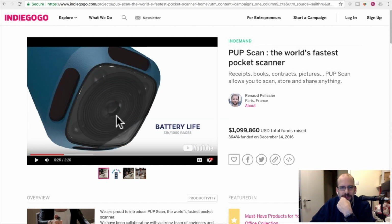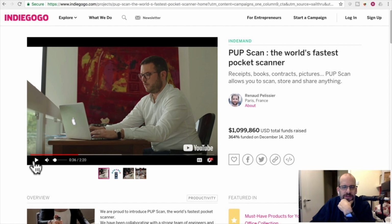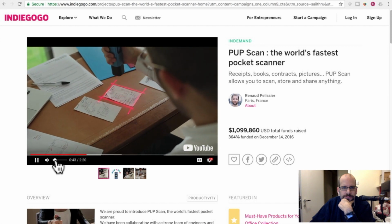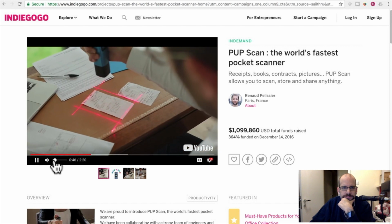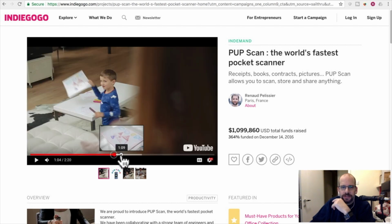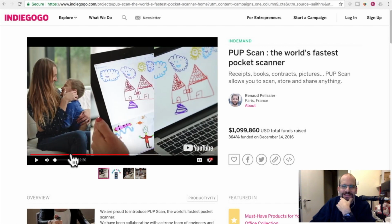Is that like a Fresnel lens or whatever? So I guess the scanner imager is here, and it's got 4 LEDs around the edge that help illuminate. And I'm surprised that there's no flash into the camera, but apparently it's the real deal, and that's what it looks like. And here they can show the laser part. The laser part's probably the coolest thing. That's the thing they have the patent on. So yeah, pretty simple. It's a one-click, yada yada yada. Even your kids' horrible pictures you can scan. Yeah, I guess. Oh, because you could send the picture to your absentee father or whatever.